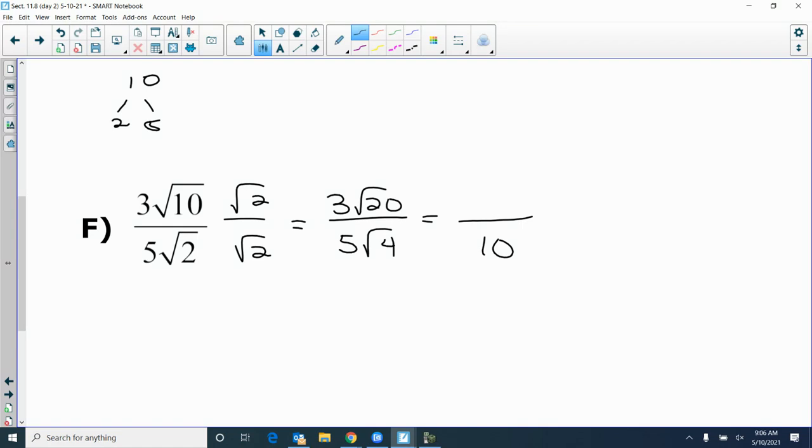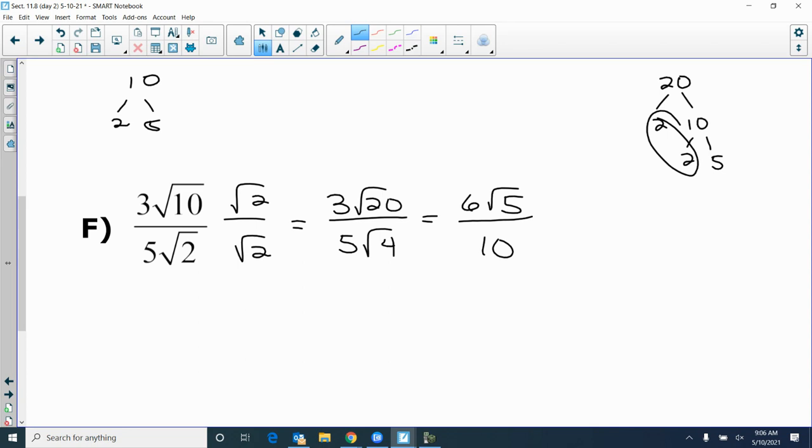Square root of 20 does simplify. Would that be 6 radical 5? Yes, that's the top. You get a pair of 2s. You already have a 3 out there. 3 times 2 is 6. It becomes 6 radical 5. And you're really close there. You've done everything good to this point, but there's one more thing we can do.